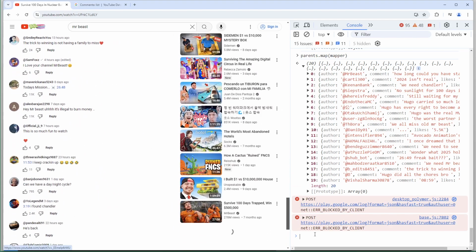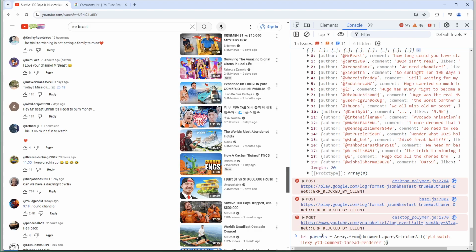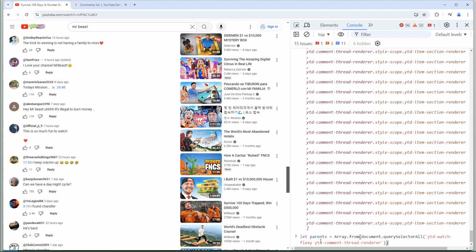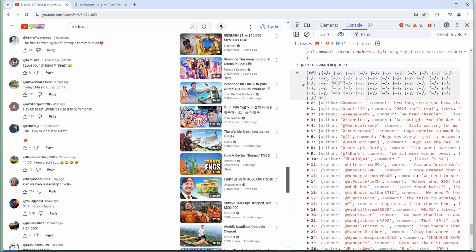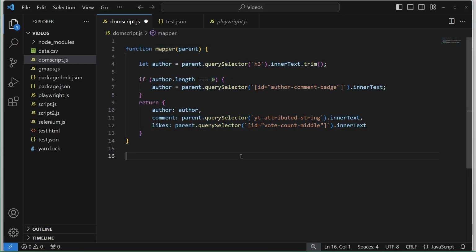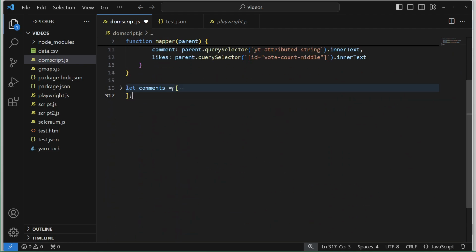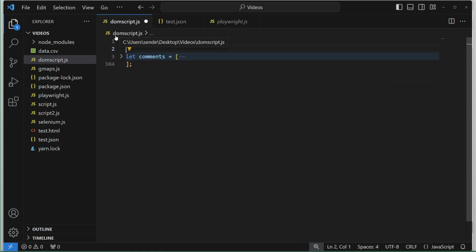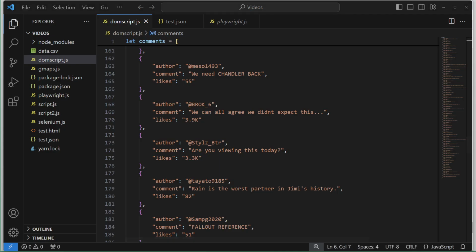If we just kept scrolling, although it might remove them off the screen, and we went all the way up to that original parent selector here, and did this, redefine parents, now there's 60 of them. And we did this, boom, now we have 60 comments, right? Then I would just copy this, come into my script or wherever, let comments is equal to this. Okay, bam. And there are all my comments that I got off that YouTube video. And I could do whatever I wanted in my outside script or what have you. So yeah, that is how I would do it.